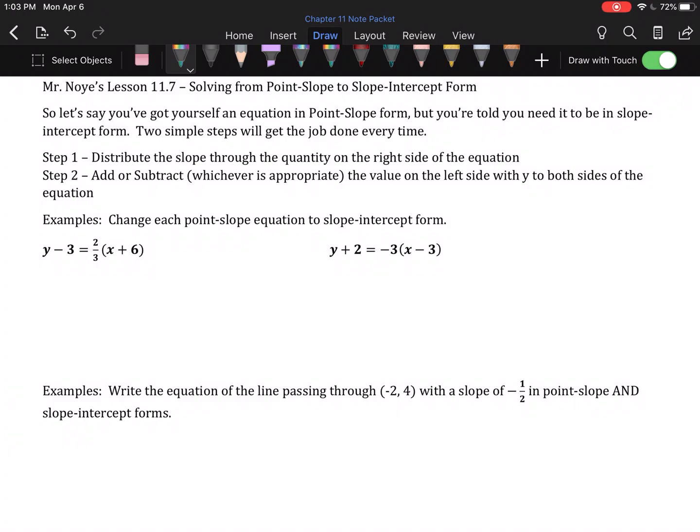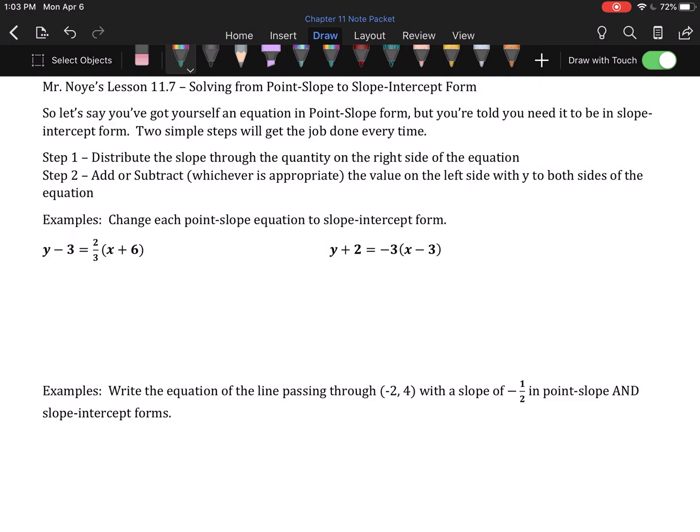All right, so I end the chapter in a completely different way than the book. The examples here are my own, and what you're going to be asked to do for your practice is going to come from a previous section, but a different set of directions. So the last thing I'm going to show you to do in this chapter is changing equation form, changing specifically from point slope to slope intercept.